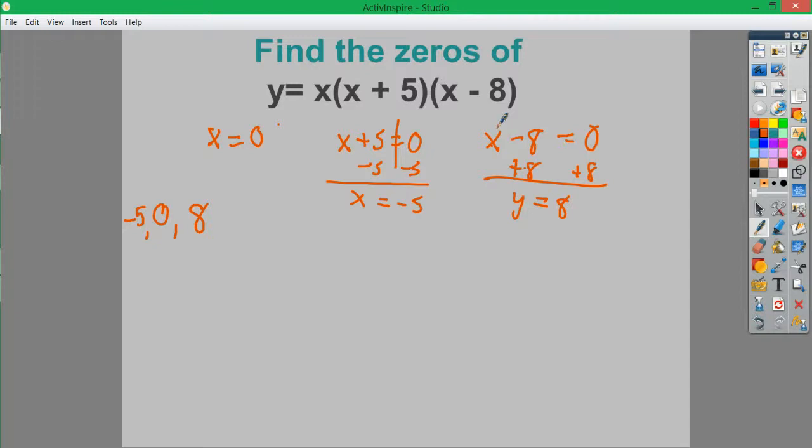Now, what else can you do with it? You can sort of use it to graph the overall function. Because if I go down and I make a little graph here. 1, 2, 3, 4, 5. So I'll have a zero here. I'll have one right here. And then I'll have one here.